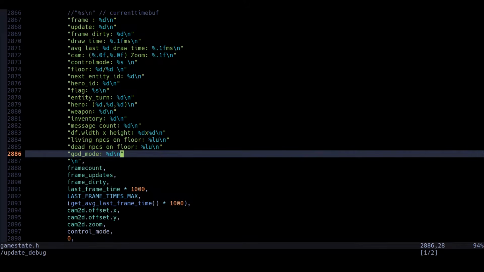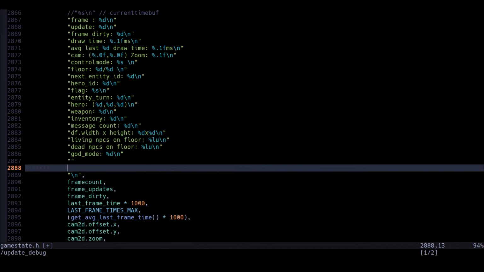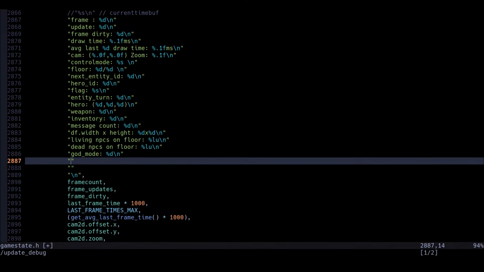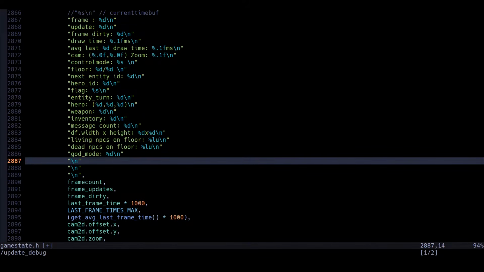However, I'm still going to add two things right here. One of them is going to be player direction, which is just an integer.